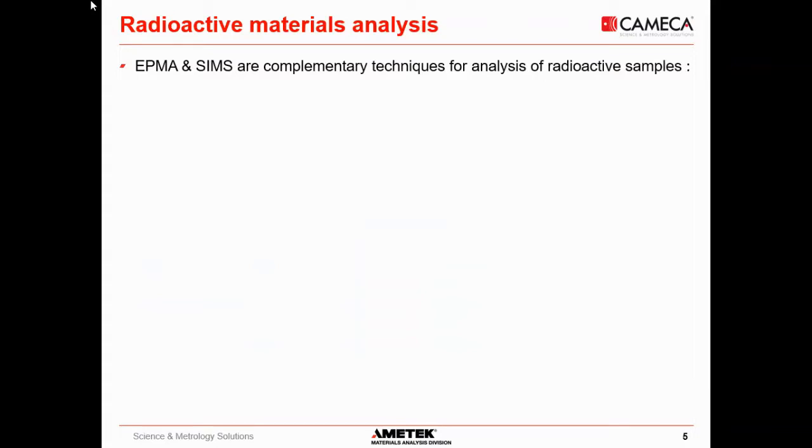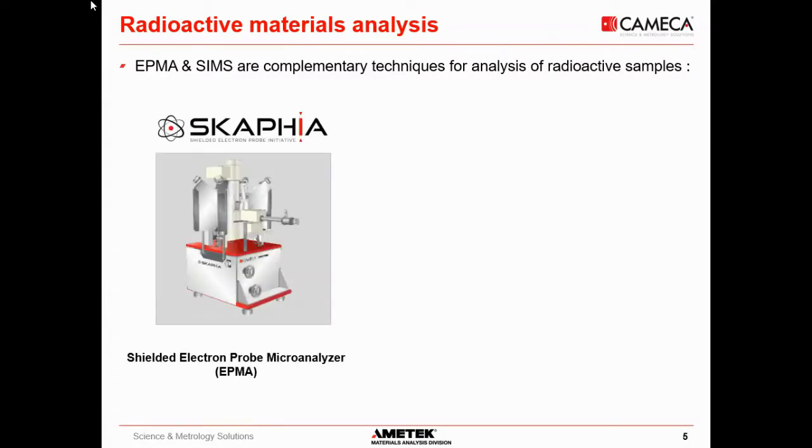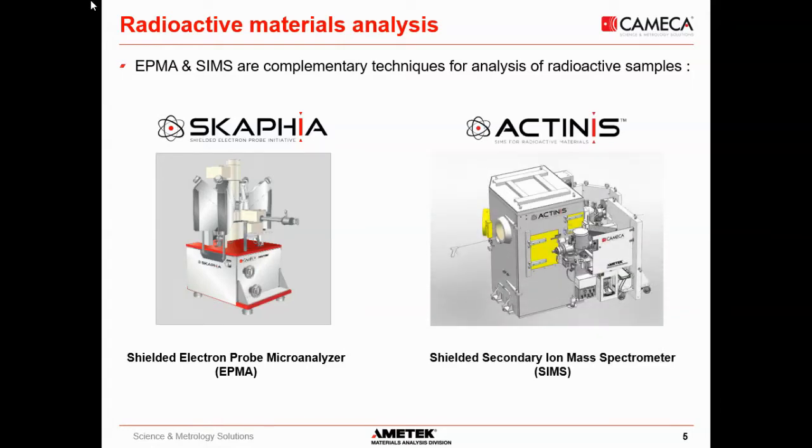EPMA and SIMS are complementary techniques for the analysis of radioactive samples. I wanted to recall that we have a specialized EPMA instrument, the SCAFIA, which is a shielded electron probe microanalyzer dedicated to the analysis of radioactive samples. And we have the new ACTINIS that I will present in this workshop, which is a shielded SIMS instrument also for the analysis of highly radioactive samples.